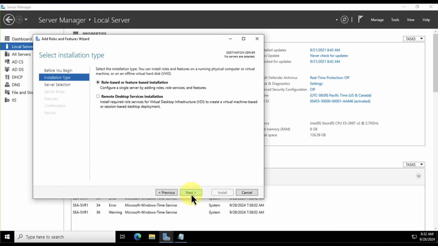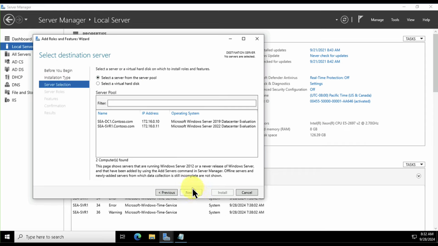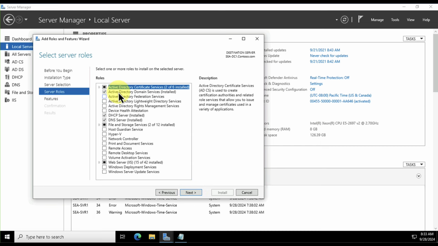If I click onto Next, Remote Desktop Services is a remote management tool, and it's basically on its own. But here are your various roles. So I'm going to go into here. And now, because I have two servers in my environment, I've got DC1 and Server 1, it's saying, hey, which server do you want to install the roles on? So, for example, if I said DC1, I'm going to click Next, and it's then going to give me a selection of the various different roles.